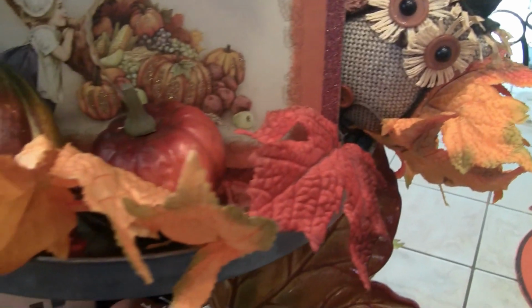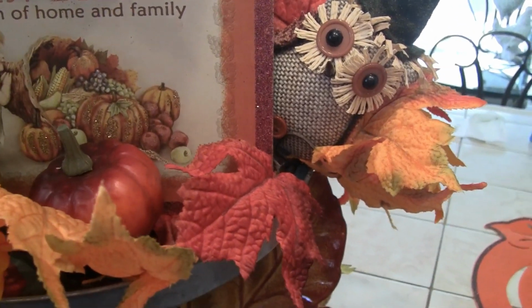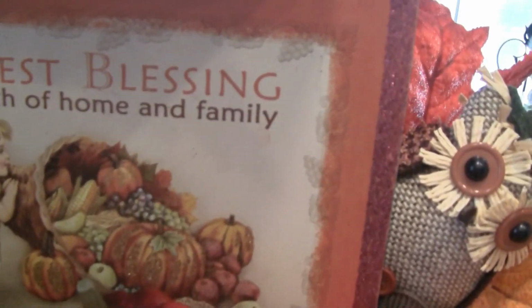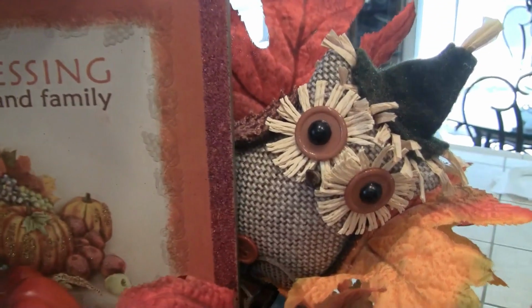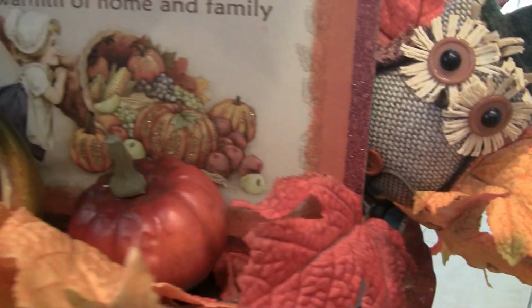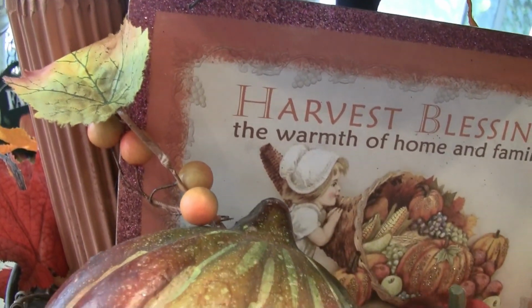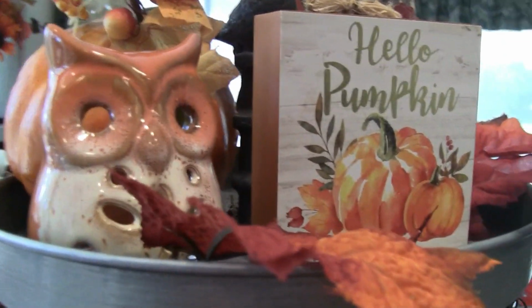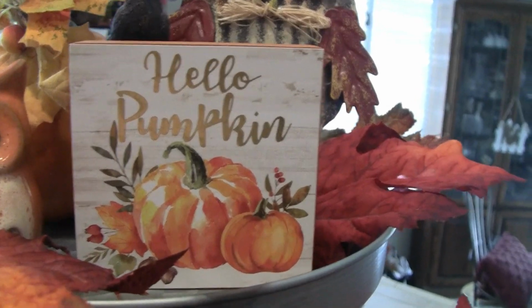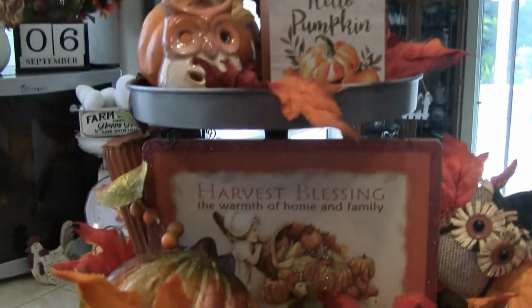And then up on the second shelf, like I said, I wanted a lot of leaves. I was going for just that huge amount of leaves, and that's what you first notice, are just all the leaves. And then inside this Harvest Blessing, that is from Hobby Lobby. And then over here, this little owl from the Dollar Tree, or 99-cent store. And then over here is the pumpkin that I made out of the corrugated paper last year. And then up here is the little owl that Missy gifted me. And another pumpkin. And this Hello Pumpkin, that is from Walmart. And then the little owl is from the 99-cent store. So here is what it looks like. And I'll just let you check it out for a couple minutes.